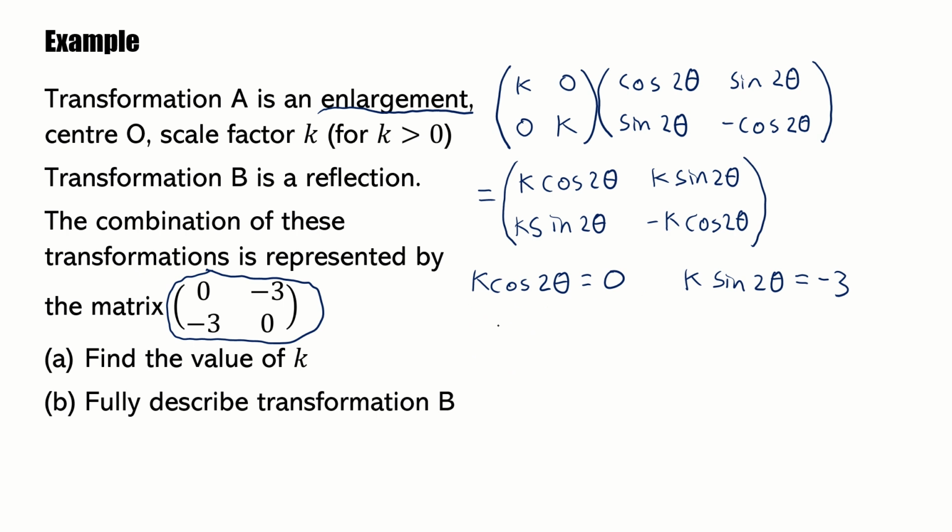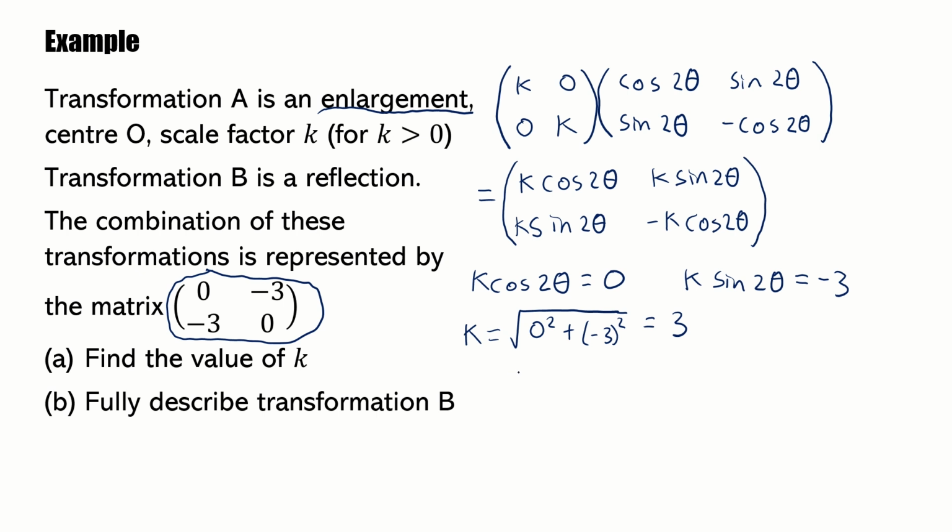Ultimately, the quick way of getting k would be to just do Pythagoras with the two numbers on the ends of the equations. So the square root of 0 squared plus -3 all squared. And of course, if you were to do that, you would get 3. To know why that's going ahead, it's all about just trying to rearrange these equations to make the trig functions the subject of the formula, and then plug into the identity sine squared 2 theta plus cos squared 2 theta equals 1, which is a trigonometric identity we always know is true.